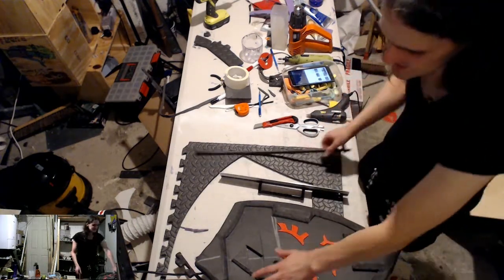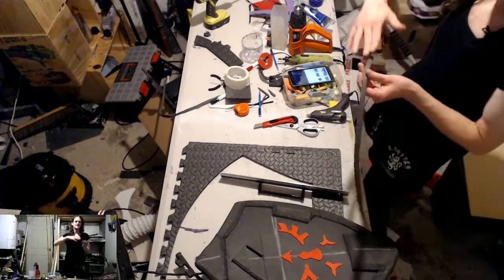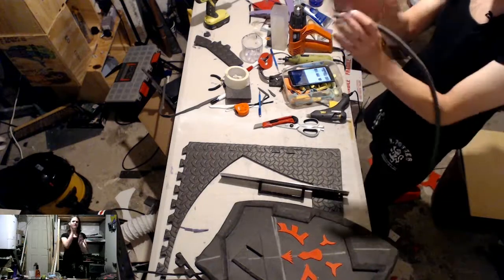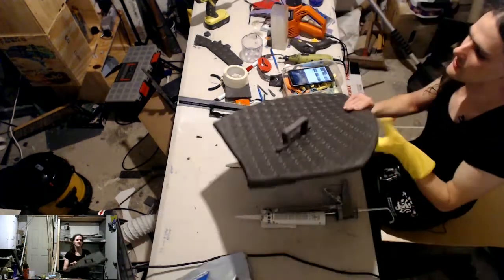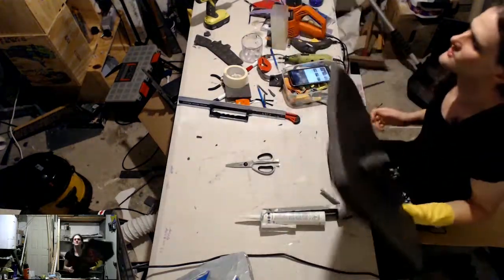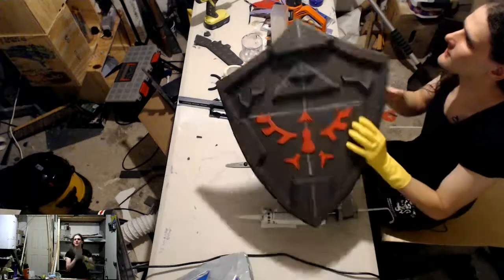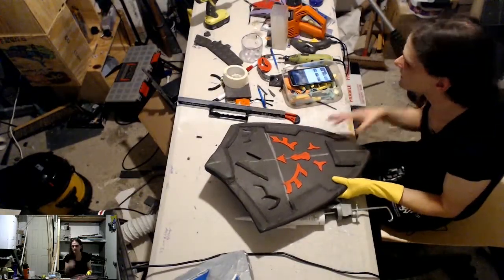So I'm just going to draw the shape on there, and then stick this in, and then cut the edges to make it blend out, as you'd expect, and that should be it. Now I put a little handle on the back of the shield, just to hold it by. It's still drying, so I wouldn't advise holding it for long. But now that I'm done, okay, you're quite done.